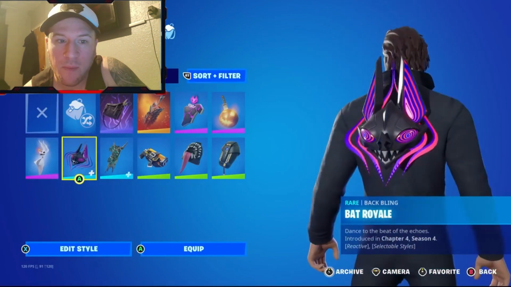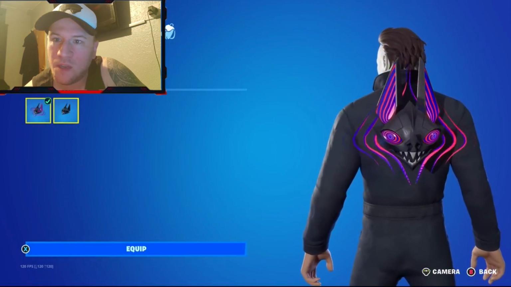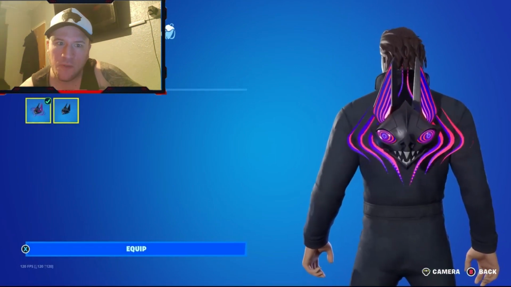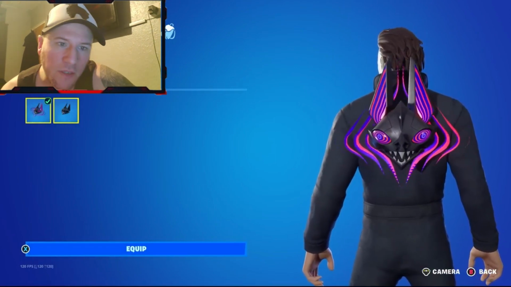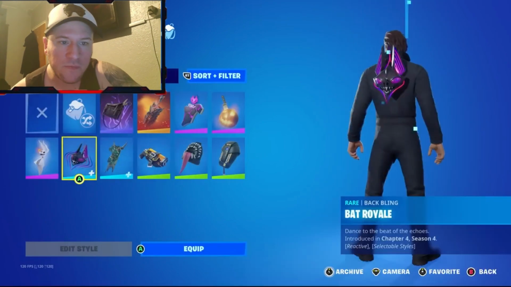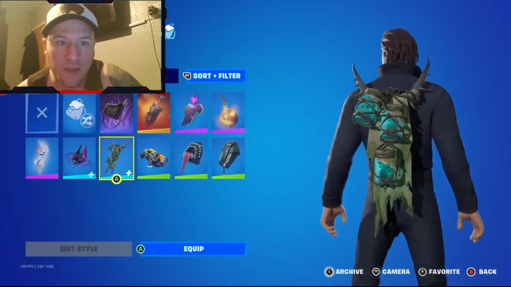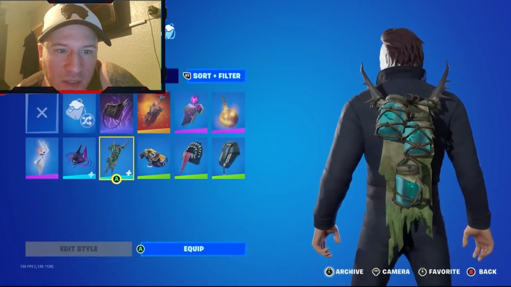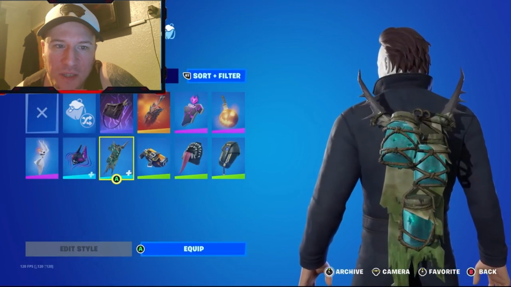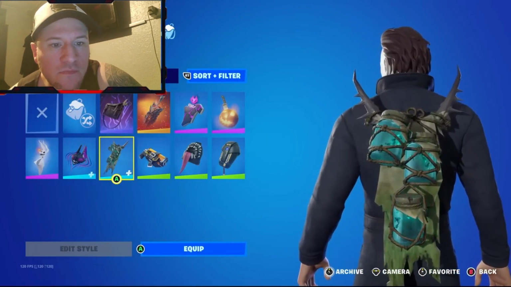The Bat Royale backbling. That's reactive as well. Not sure what the reactivity is, maybe you can detect people's presence, I don't know. You can turn the reactiveness on and off. Got the boogie lamps, that's for the swamp fish sticks type skin. Those look cool, it's like little swamp bugs in the little jars.